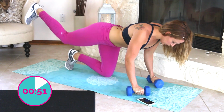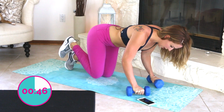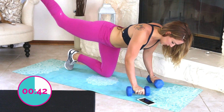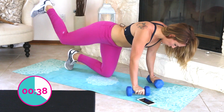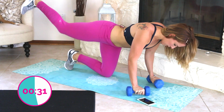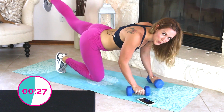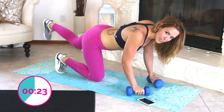Good. So we're gonna do 30 seconds on this side, and then 30 seconds on the other side. Halfway. Squeeze your glutes. And switch, beautiful. Tuck that toe, push through the heel. Good. If you have sensitive knees, you can double up your mat here.